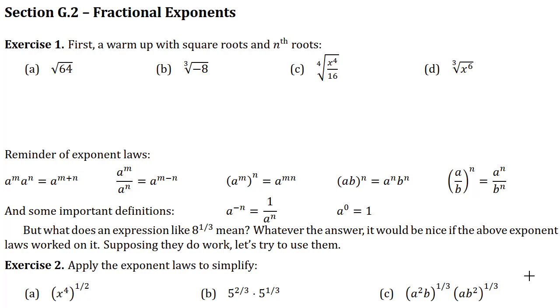Here we're going to be looking at fractional exponents. What we mean by that is if you have something like to the power 1/2, what does that mean? Or 5 to the power 2/3, what does that mean? You can't multiply 5 by itself 2/3 of a time. It doesn't really make sense.